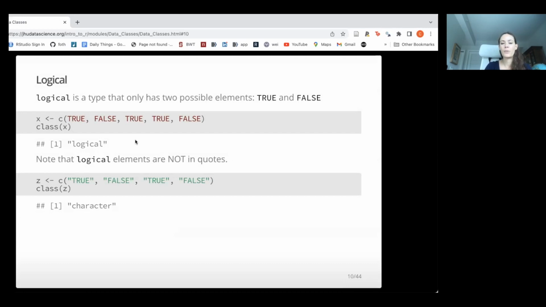Logical variables are a special type, which we briefly showed a little bit about. They have to have a value of true or false. This can be really helpful for certain statistical analyses. It's important for this to actually work that you don't include quotes around true or false. Otherwise, you can see when we don't include quotes, it becomes class logical. If we do include quotes, then it's considered a character. So kind of like you might expect, because anytime we use quotes, R thinks that it's a character.